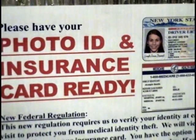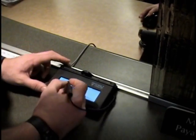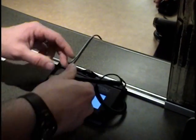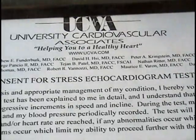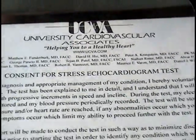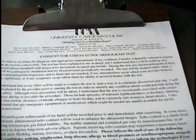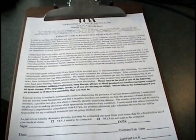It is now mandatory that you provide a photo identification. We will have you sign a consent electronically regarding all the privacy laws we discuss. The receptionist will then provide you with a consent form regarding the stress echocardiogram. You will need to sign this form and our staff will review it with you before we begin.